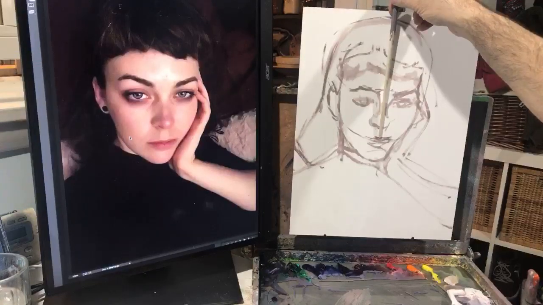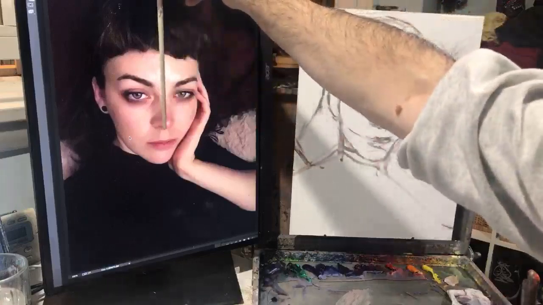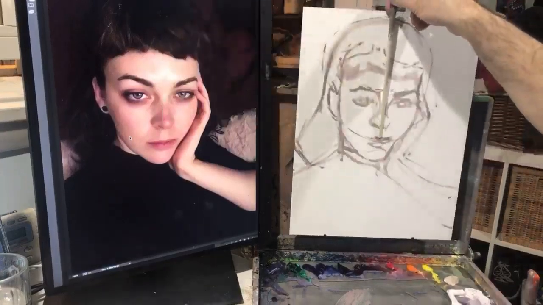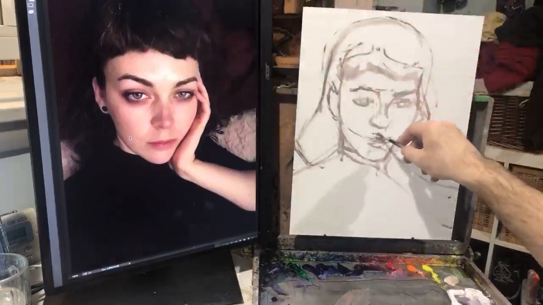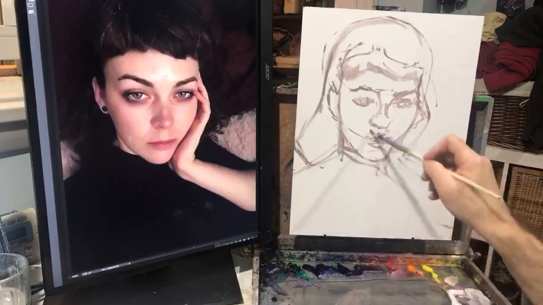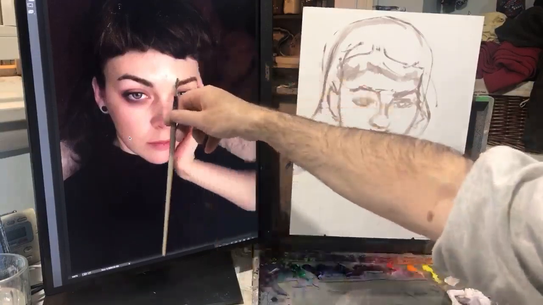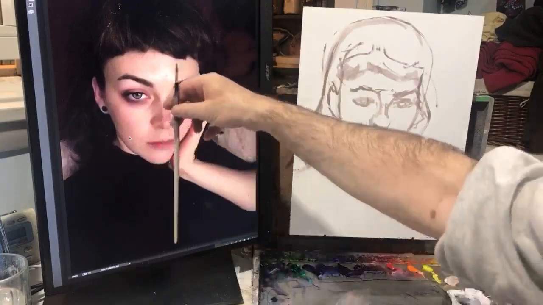Yeah, so I have some measurement off there. That's the nose, bottom of the nose from the top. So I can see it's actually closer to here. Let me measure from the bottom because there might be something off here.